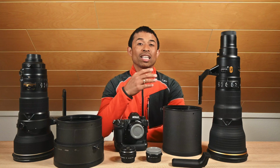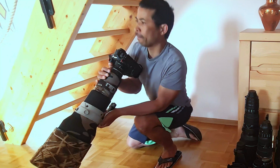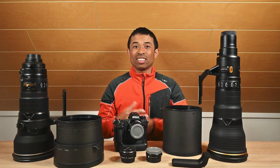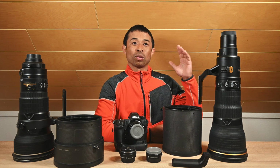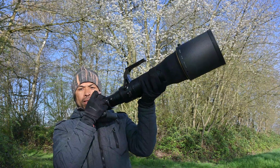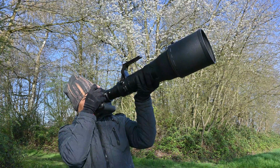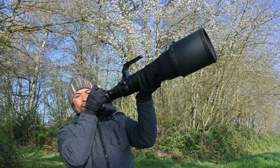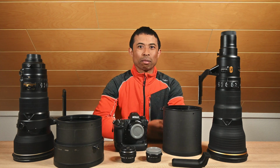For example, my 600mm f4 is so front-heavy that there is just no way for me to hand-hold it properly, even though it's just half a kilo heavier. I could lift and hold this 800mm FL lens on my eye for a few seconds, but this is not the way to photograph wildlife. It will just make you take a snapshot before your hand gets too tired, or just spray and pray.